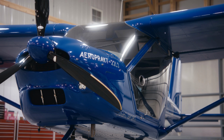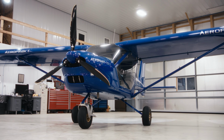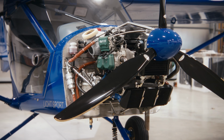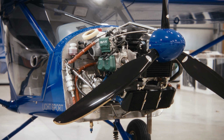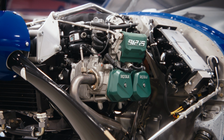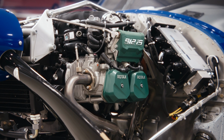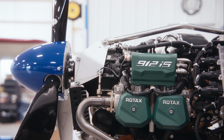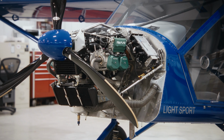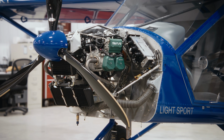The A22 has three engine options: Rotax UL, ULS, and IS. The IS offers a completely redundant electronic multi-port fuel injection system, providing up to a 30% increase in fuel economy and lower maintenance costs. The IS automatically controls the fuel mixture while also eliminating the possibility of carb ice.